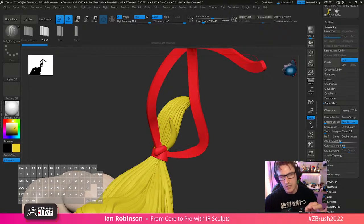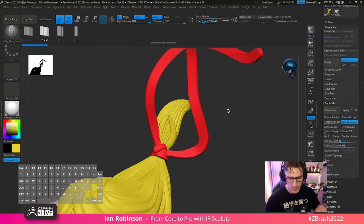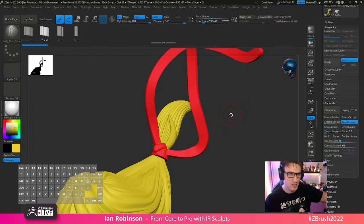But yeah, so again, all you're going to do is basically rebuild, redecimate. Then you're going to take the smooth brush or standard brush, set the intensity to zero, and wherever you want to add detail, go ahead and just kind of smooth that section. It won't ruin anything. And then add your detail, then decimate down. You're going to have to do it in sections, though, because again, you are capped. But then once you're happy with it, go ahead and export it out, and you should be good to go.